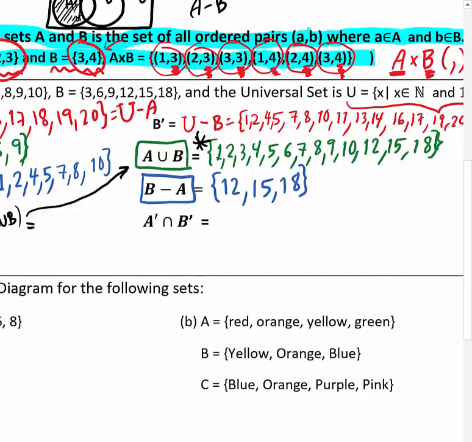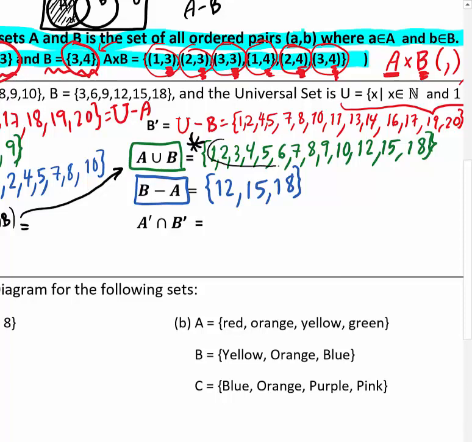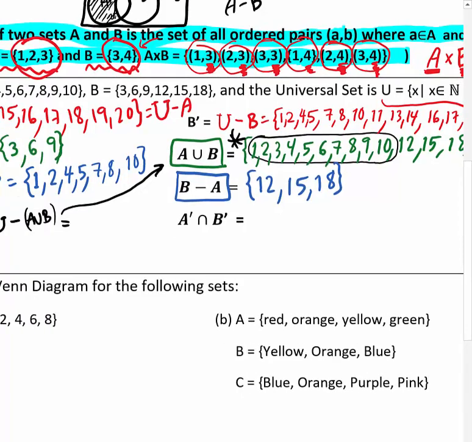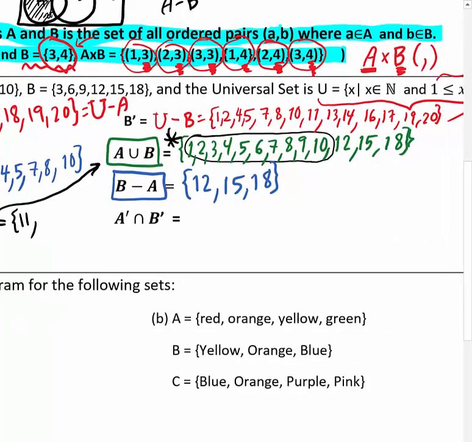Which is missing? The graph above it has numbers 1 through 10, never above 20, right? So I would say it's the empty set. There are no days in the week where they sold more than 20 cakes. Maybe in a different week, but not on this graph anyway. Remember, the universal set is just from 1 to 20.